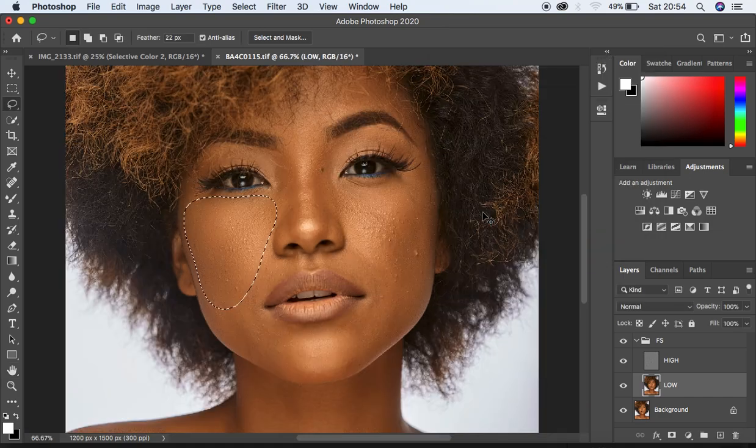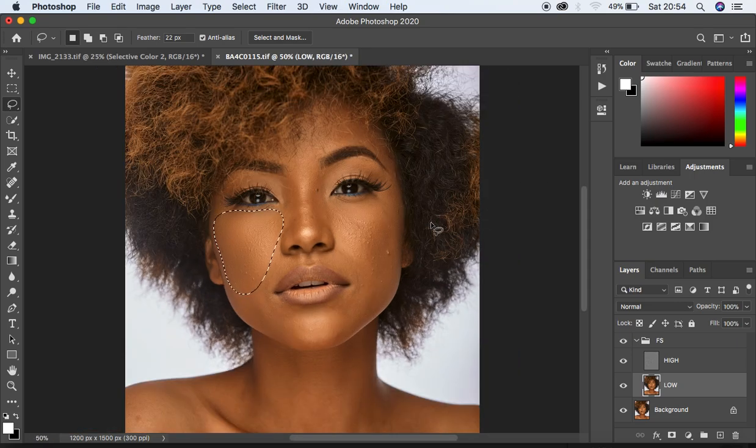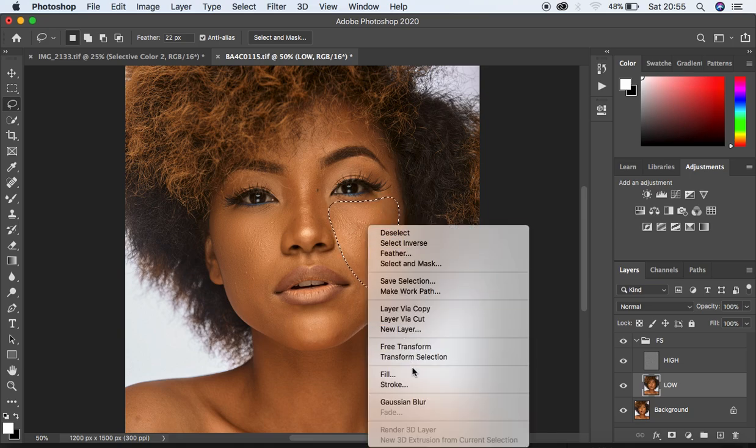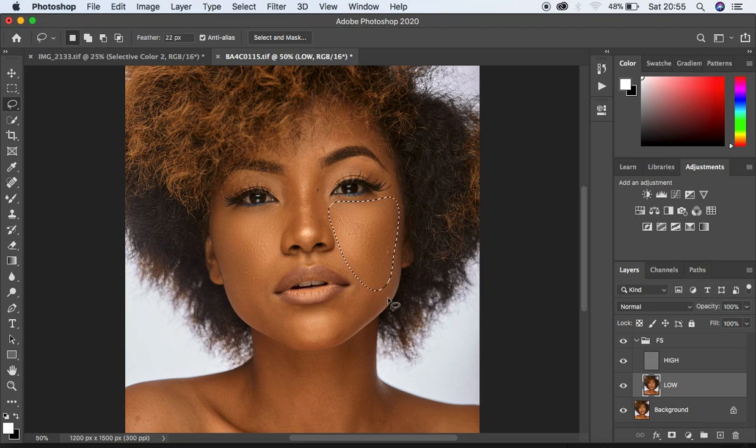So I just want to apply this texture onto the rest of the image. The way I'm drawing these shapes, I'm drawing them the way a particular area is shaped. Simply right click and click on Gaussian blur, and it's going to apply that nice transition within the skin tones.